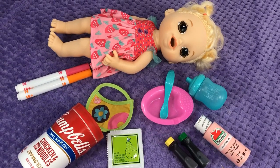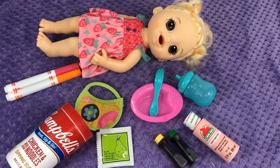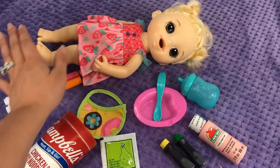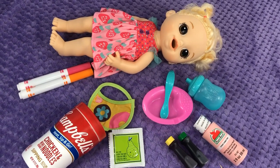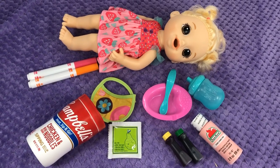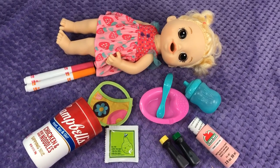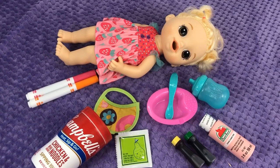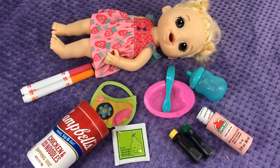Hello, hello, hello dolly friends. It's Kirsten here. The fun thing about Baby Alive dolls is they can eat all kinds of food, so I thought it would be fun to tell you guys how to make six different foods you can feed some of your Baby Alive dolls. Just a quick disclaimer that not all of these foods are good for every single Baby Alive doll. Certain dolls will get clogged if you feed them super thick foods, and some aren't even made to take water, so make sure your Baby Alive doll can take whatever you're going to feed her. There are so many things you could feed your doll — these are just six of them, so if you think of another great idea, go ahead and try it.